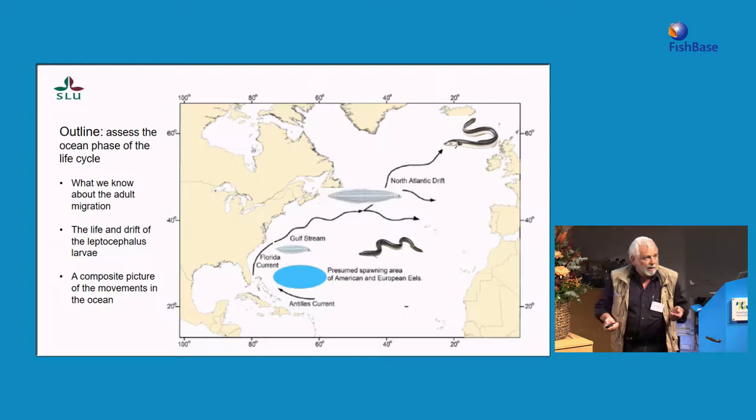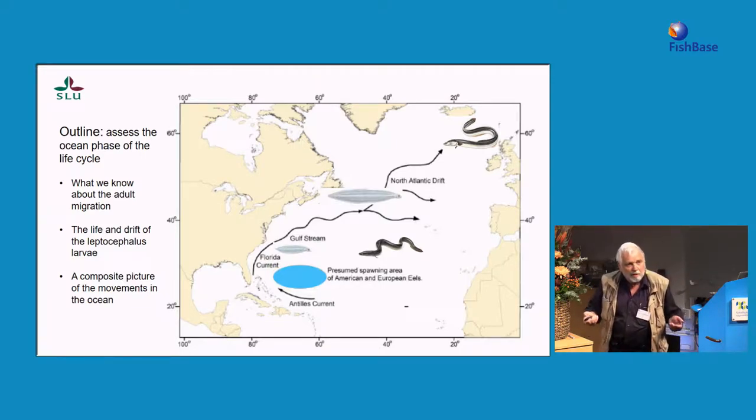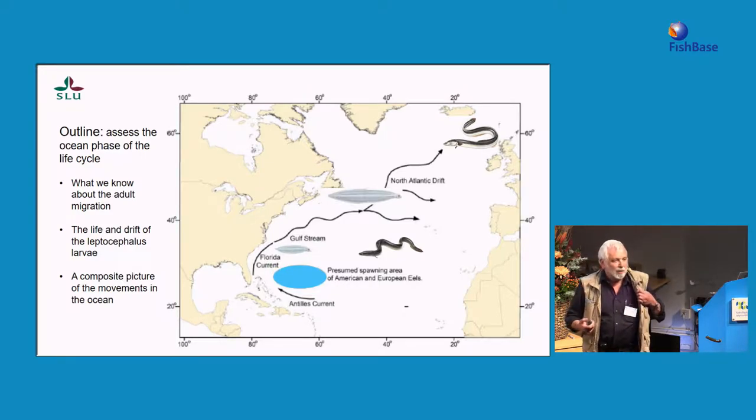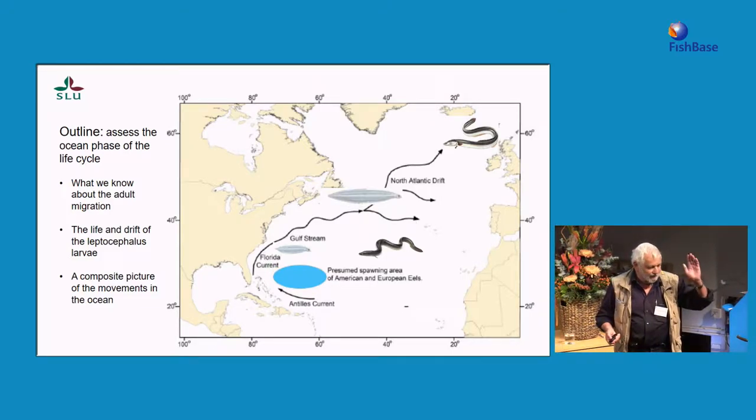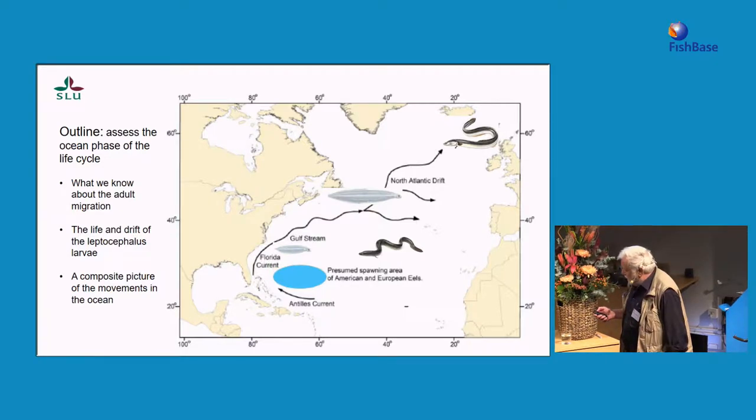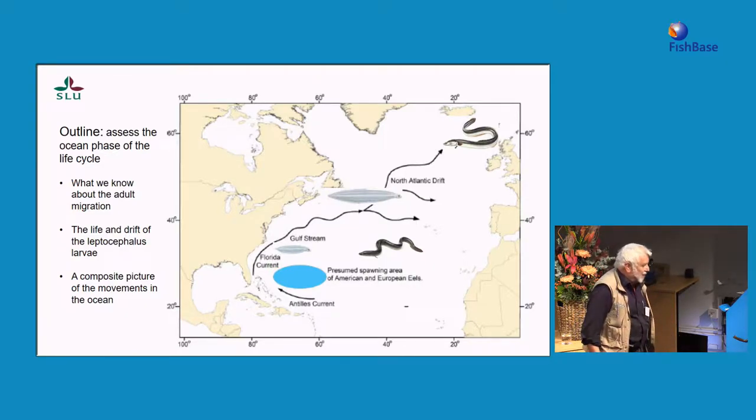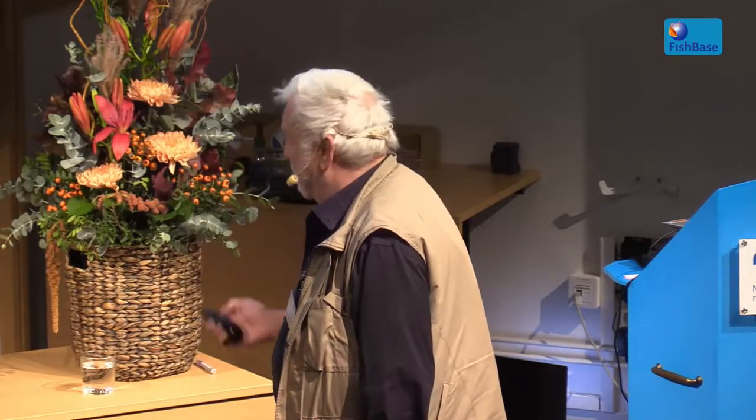The Sargasso breeding is like a genetic melting pot every generation. And the implication of that is that the adult eel, after like 5 to 50 years in freshwater, when it starts back, has no genetic knowledge of where to go. Not like migrating birds that have a genetic compass sense that they can follow. But nevertheless, they seem to do it. And that is one of the interesting questions, I think, with the eel.